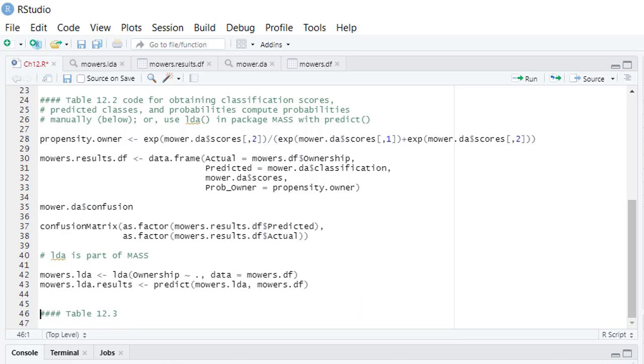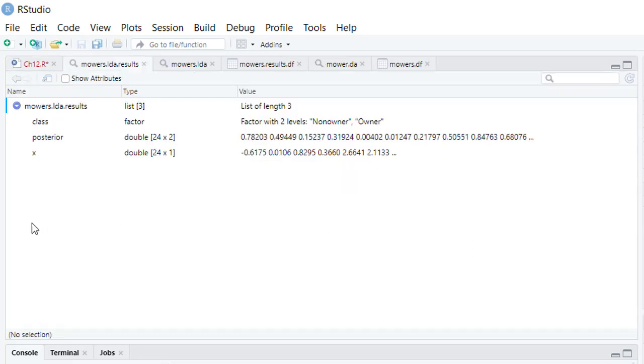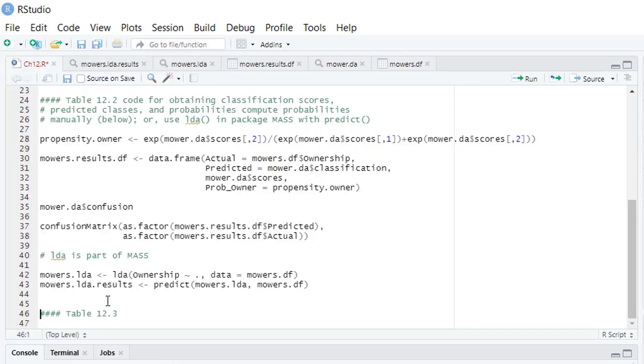Okay, so the LDA results has three things, of which we are interested in these two: class and posterior. Posterior is the probability, the posterior probability. So we can look at these.